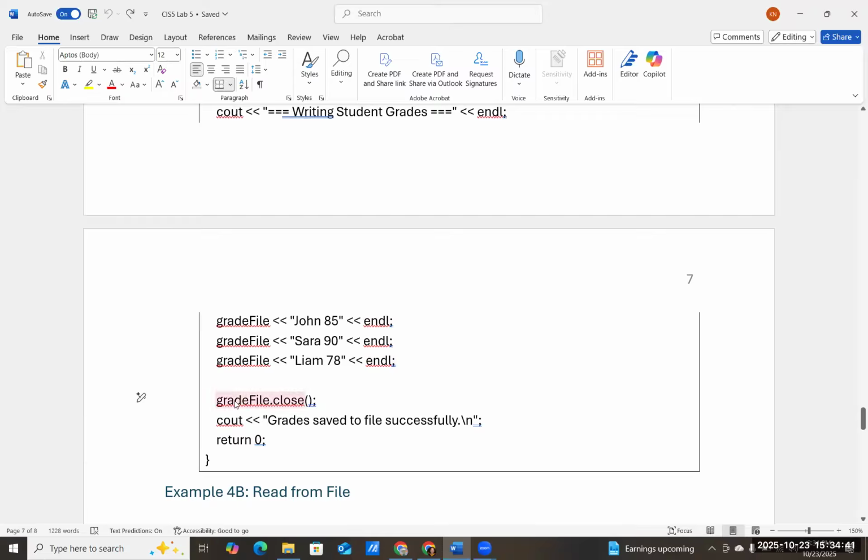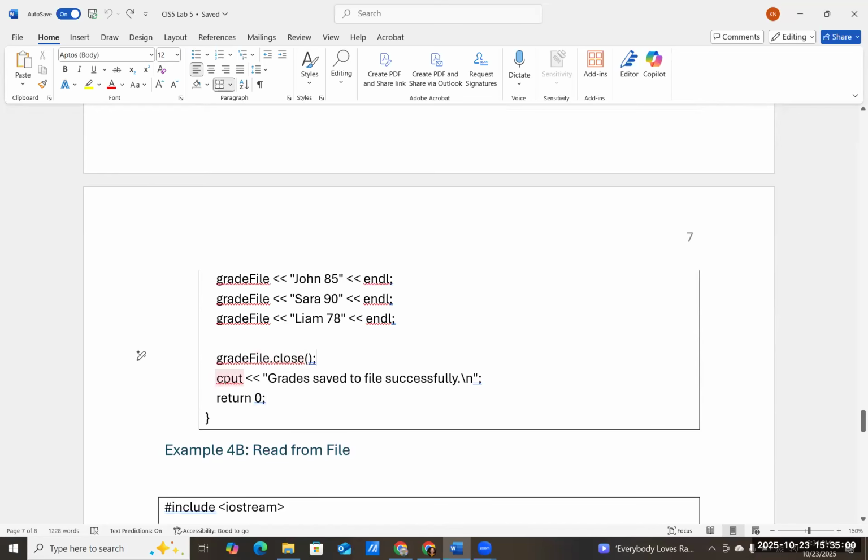So you simply bring grade file down and do a dot close, right? This is known as a method. It actually accesses this object. We'll learn that later, and be able to execute the task for that object class. Okay. And then when we're done, we're going to show that grade has been saved. You want to tell the user that their file has been created or updated. That makes sense, right? Because if you click save and nothing happens, the user would wonder, did you save the file or not? Did you update the file, right? So we want to prompt that.